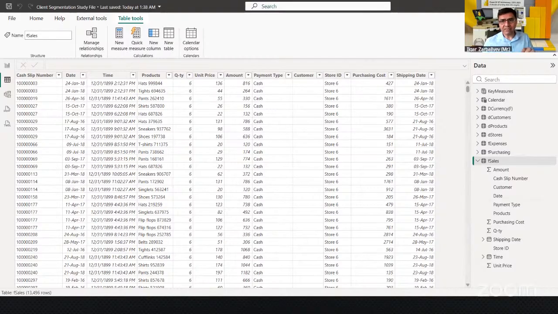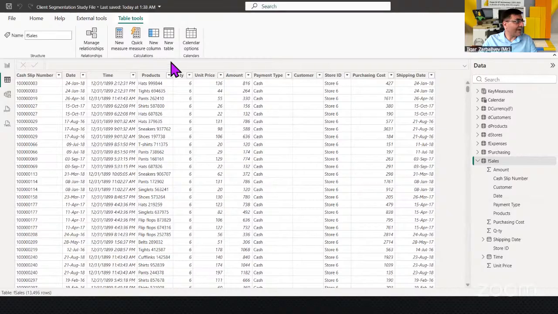So if the difference in days between the last and previous shopping dates is less than or equal to 365 days, in this case the customer is a returning, constant customer. In other words, an old customer. Otherwise, it's a new customer, right?